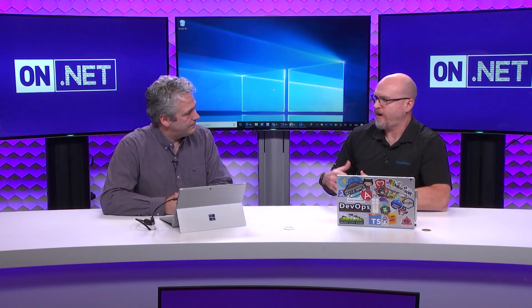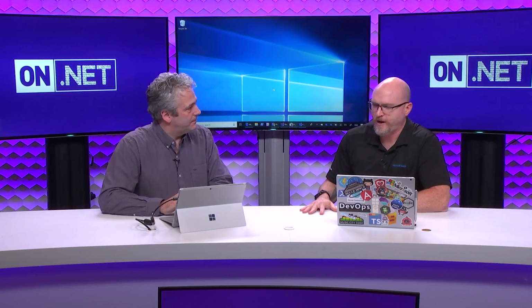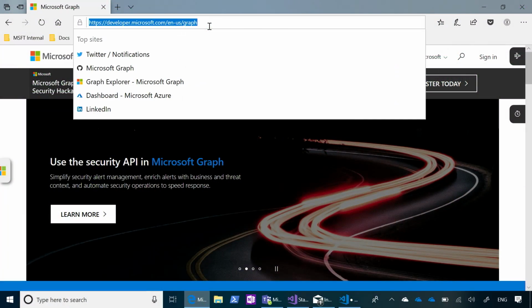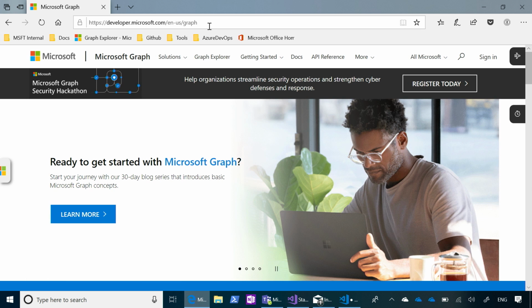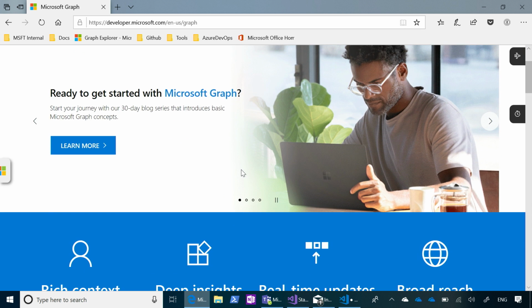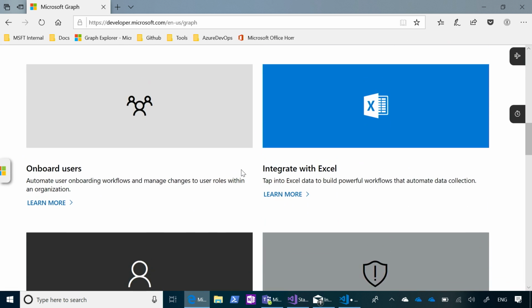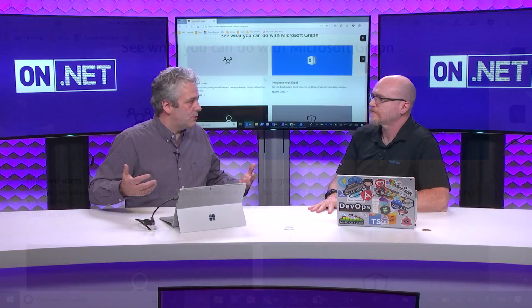Okay, great. Is there a way I can look into and get started with Graph, see what it's about? Absolutely. So the home page, the starting page, is just graph.microsoft.com. And this is our landing page where you can find all kinds of information about the graph. Some of the really cool stuff is like you're trying to decide, well, why should I care, right? What can this do for me?